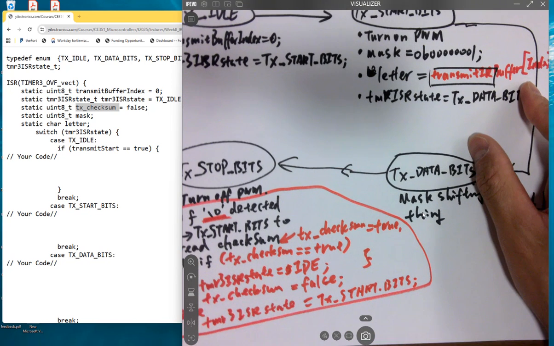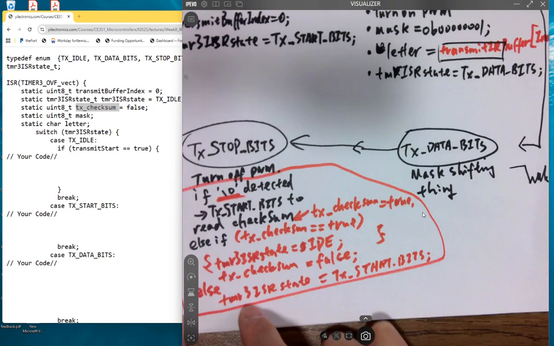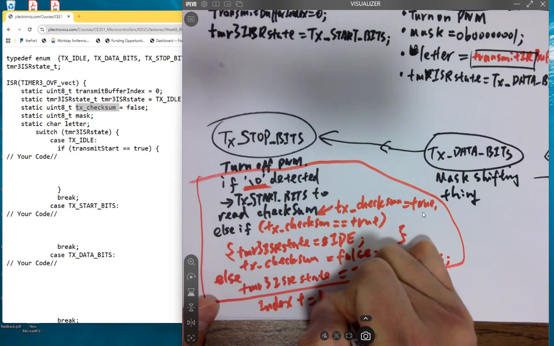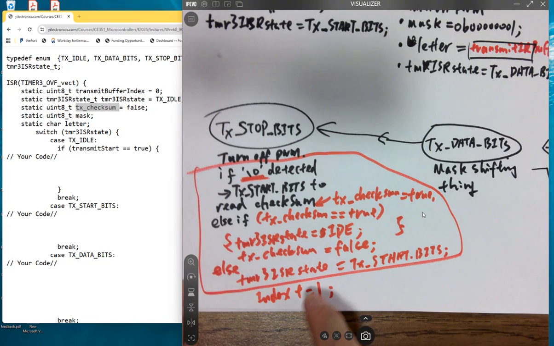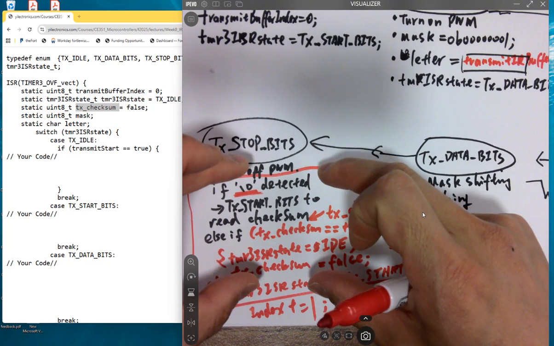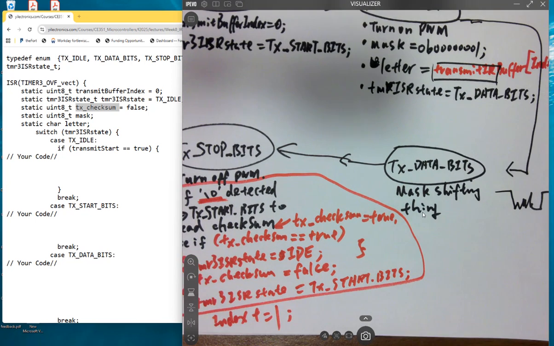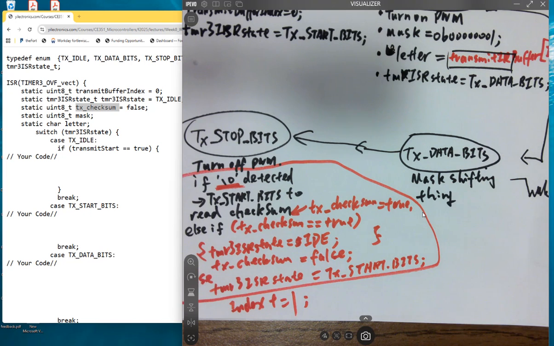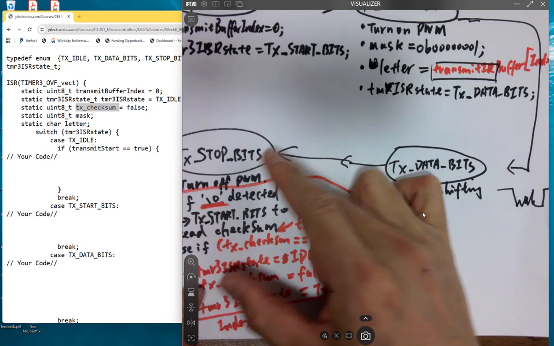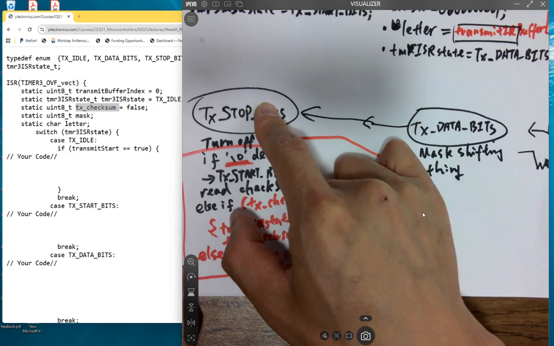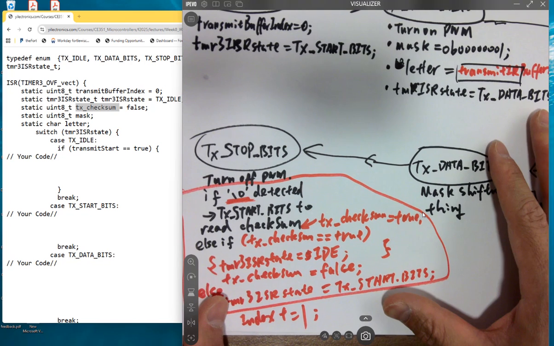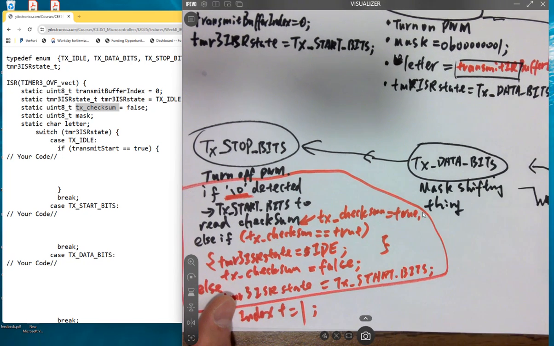What else? The next byte, right? So what do you want to do? Increment the index. Until here you change the index, but all before this still use the current index. I put a comment over here because when you are doing the checksum conditions, you can consider which index I'm at right now. You should know it's only incremented at the bottom of the stop bit state. I think it's a reasonable solution being given to you, and hopefully you can figure this out. Any questions on this?